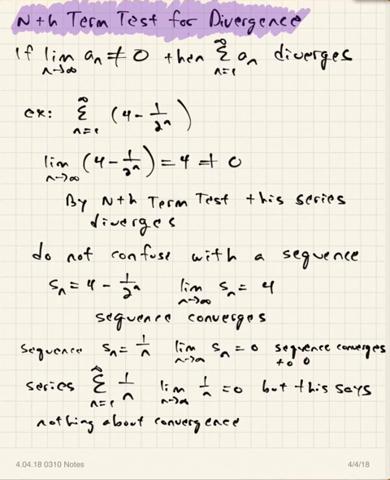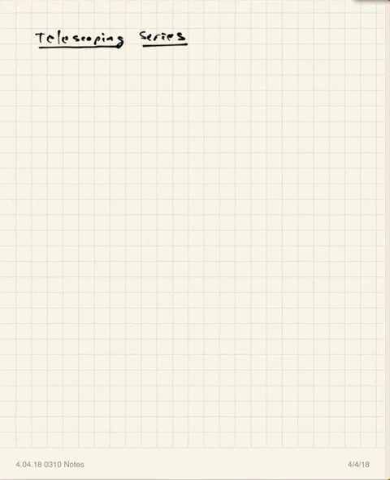All right, we have one last type of series to look at. So we've looked at two things so far, geometric series and the nth term test, as far as talking about series. So let's talk about what we call telescoping series. A telescoping series might look something like this: the sum as n goes from 1 to infinity of 1 over n minus 1 over n plus 1. That would be an example of what we call a telescoping series.